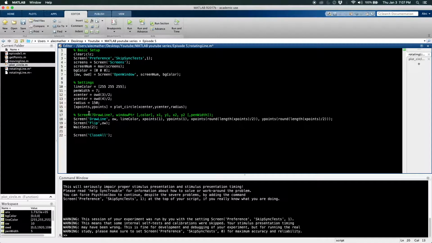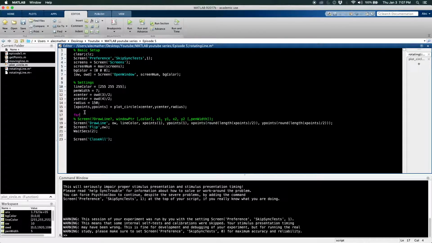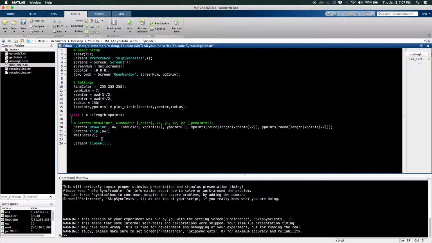So now let's write our for loop. We'll wrap this draw statement in the for loop. For i is going to be 1 through the length of x points. We'll make this a little neater.